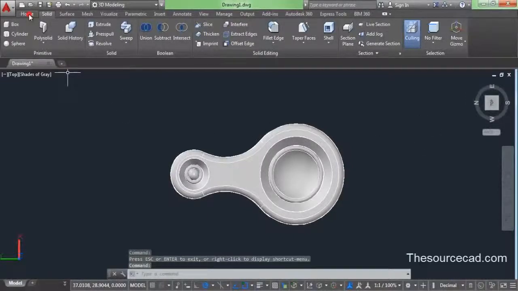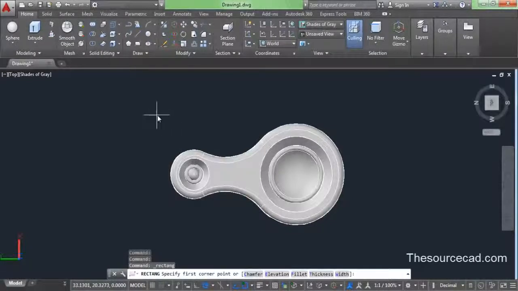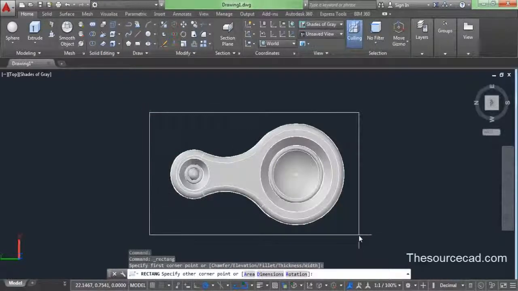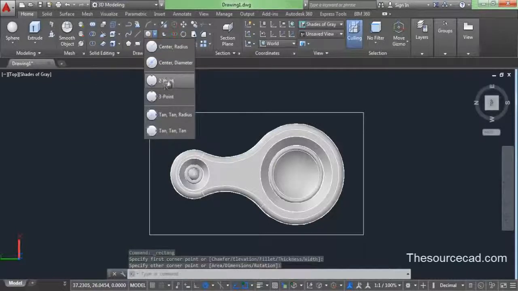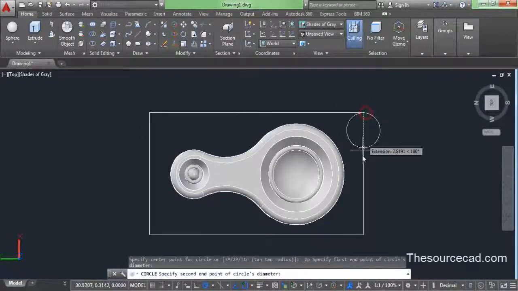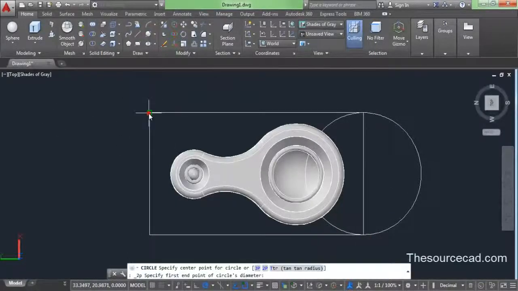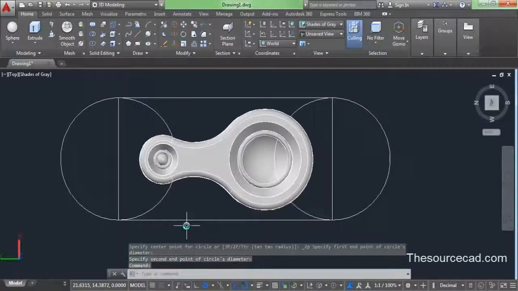So now let's go and make the outer features. So go to rectangle, the top face, and let's make a rectangle here. So I'll start from here and make a rectangle which is bigger than this profile, this 3D geometry which we have made. Okay, now let's go to this 2-point circle and click on the first point and the second point. And now make this 2-point circle on the second side of this rectangle also.